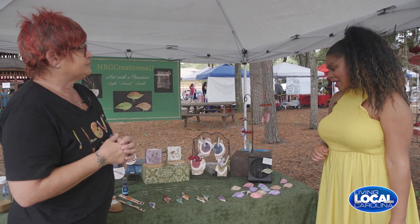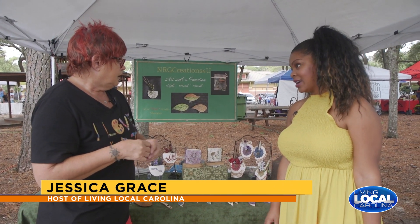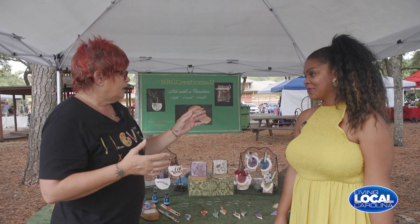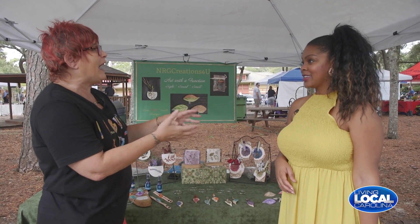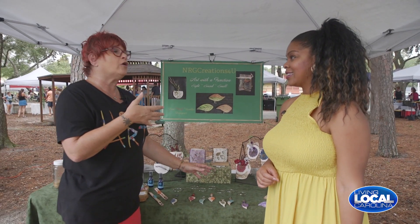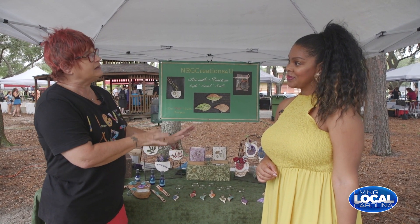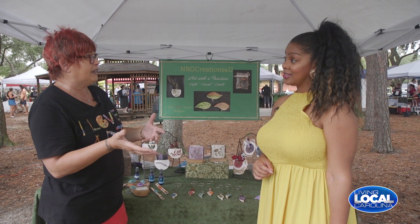Wow, this is amazing! So you actually make these products — tell me about what that process is like. This is using potter's clay, so throwing clay. I have made designs so I can literally cut them out, and then they have to dry for up to four days. They then go into a kiln for a two-day process. They then come out and I have to paint them and put them together, so most pieces take me anywhere from 10 to 12 days to make.